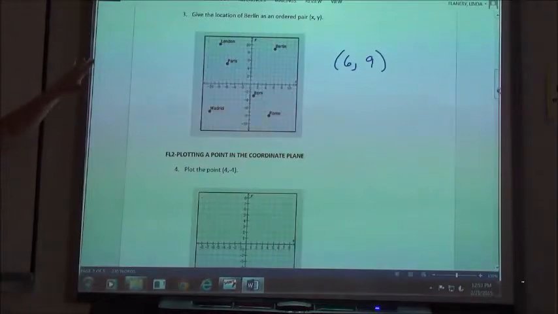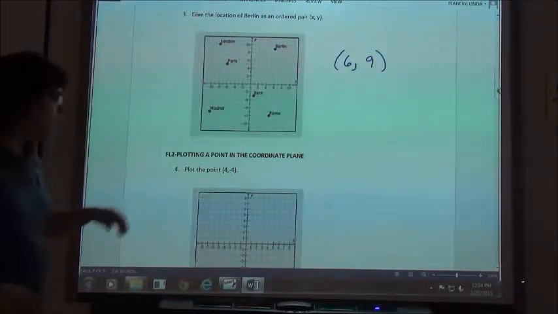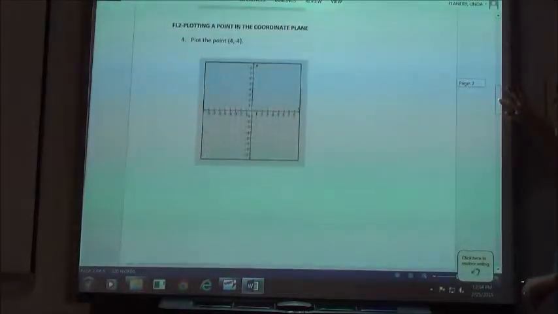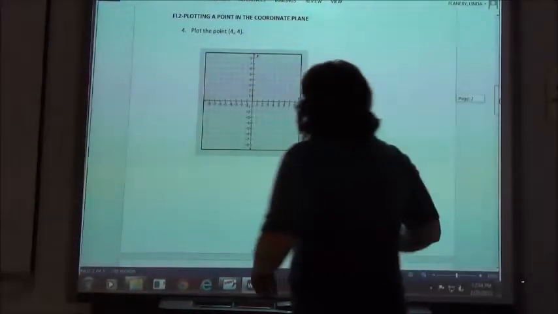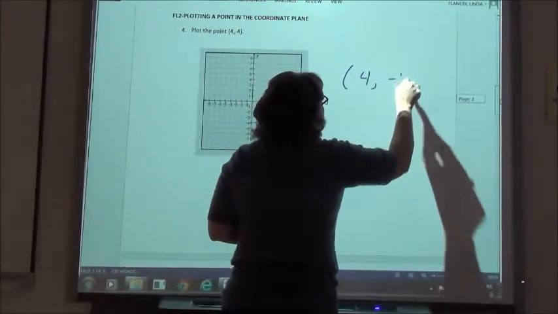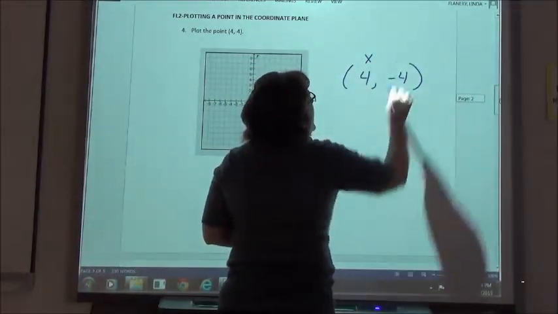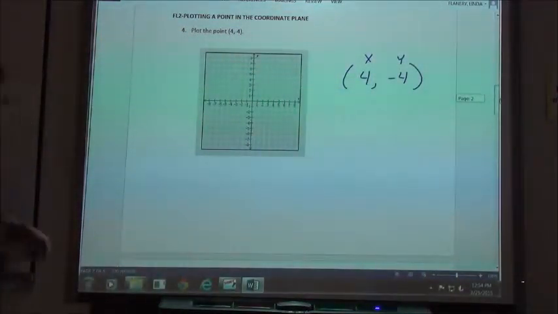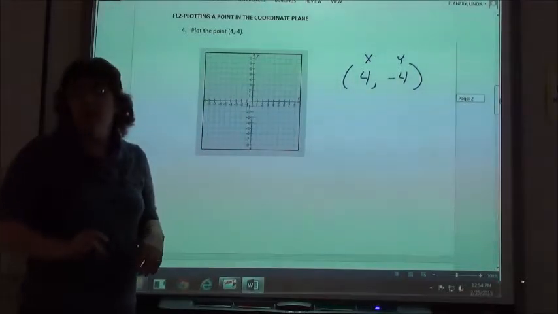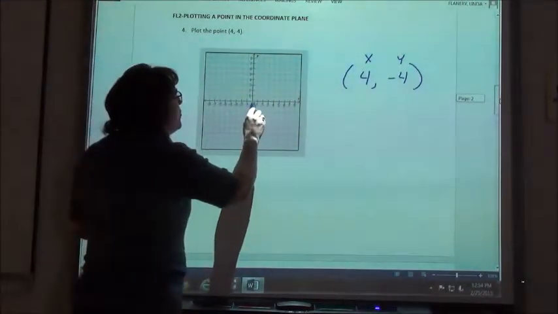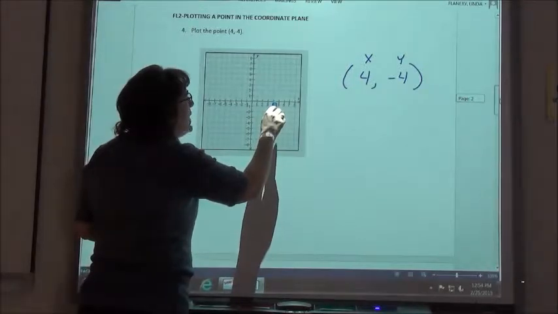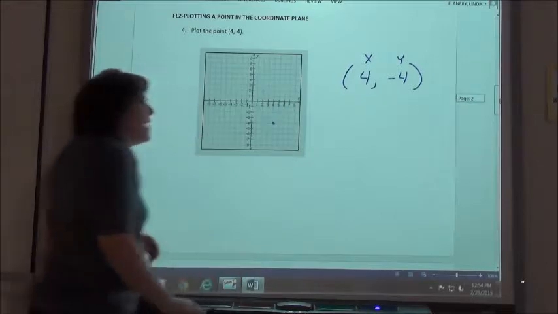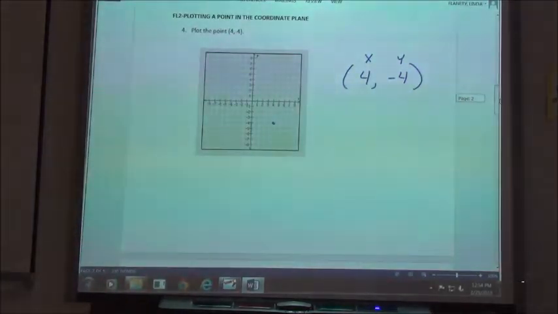So once they get you used to the ordered pairs and how those work, now they're going to have you plot points on the graph, and you get to put the dot where it belongs. So if I am going to plot the point 4, -4, I'm going to go 4 in the x direction, -4 in the y direction, and then I'm going to put my dot. So on the Alex program, they'll have what's called the pencil tool. You're going to count 1, 2, 3, 4 to the right, and 1, 2, 3, 4 down, and then you'll click, and it's going to put a dot, hopefully at 4, -4.